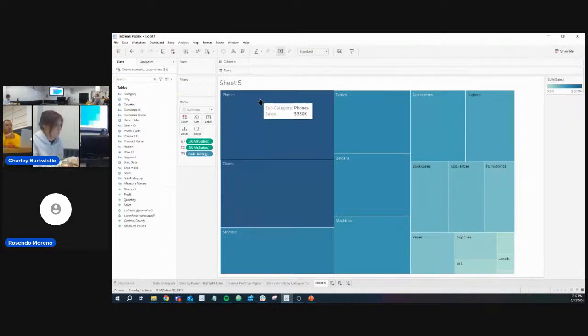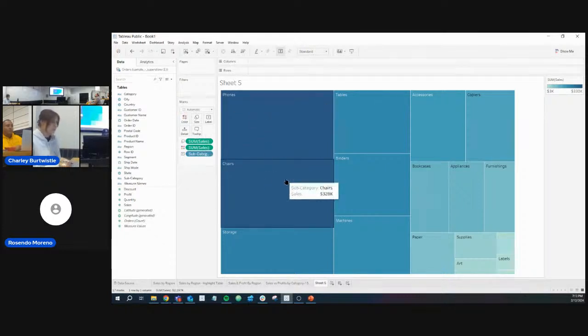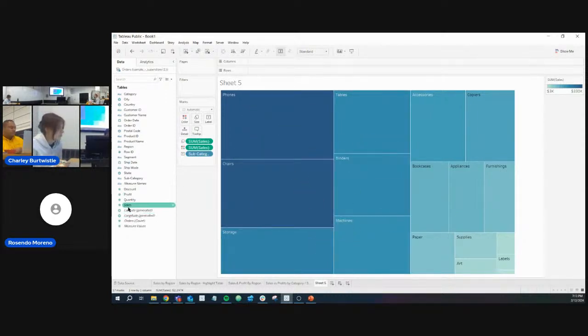And here is our phones, chairs, storage, all the different subcategories that make up our total sales. The colors and sizes are based on the total sales volume. What I don't like, the main thing I don't like about it, is you can't tell exactly how much each of these are. That can be solved really easily by bringing sales over to the labels.